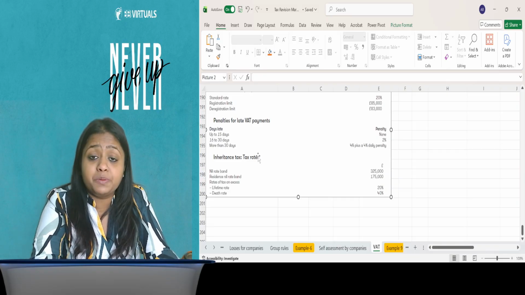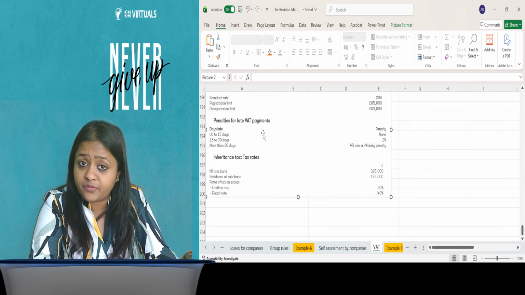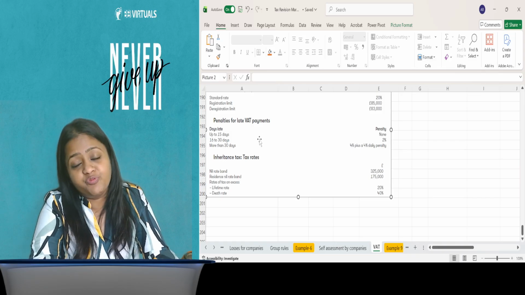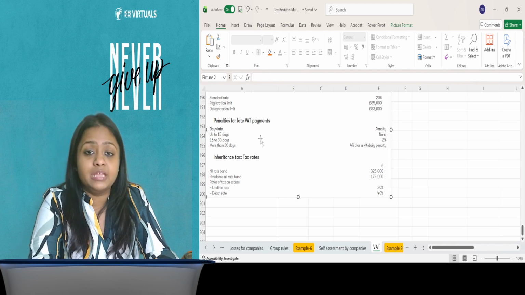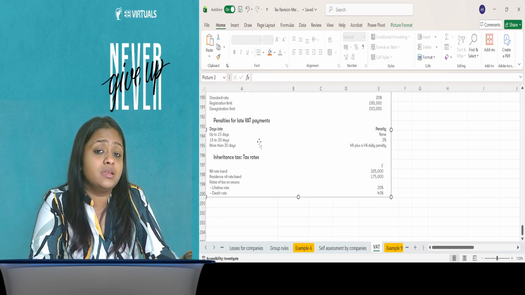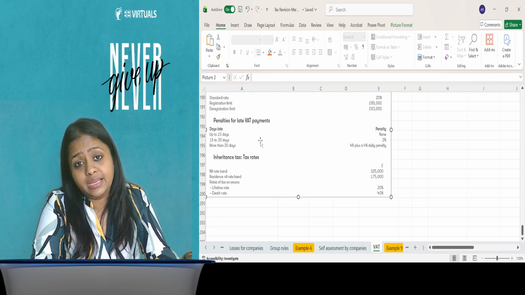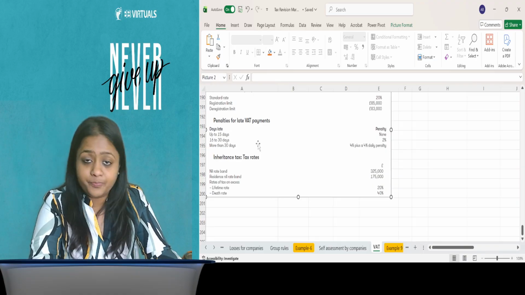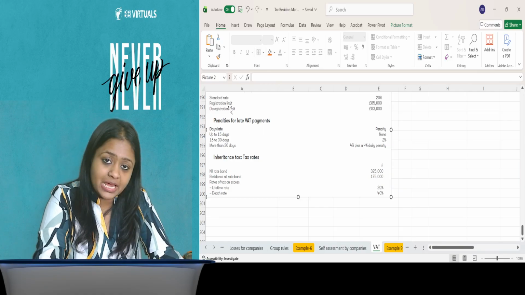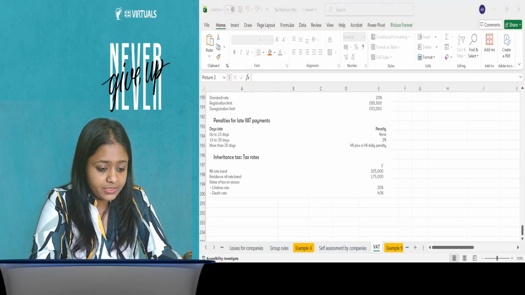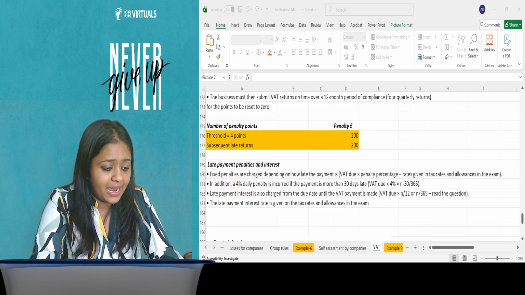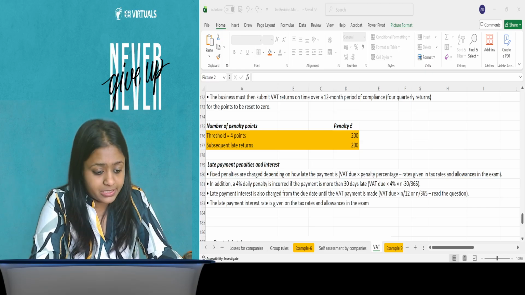Now, if the delay is beyond 30 days, then you'll have a 2% fixed, 4% fixed penalty on the amount which is unpaid, plus 4% daily penalty. The daily penalty you will take for the days in excess of 30 days. Let's say the delay is 40 days, then you will calculate the daily penalty only for 10 days, and multiply with 4%, 10 by 365 you will do. Done? Okay. Now, so we are clear with the VAT. We'll do a question also to understand this.